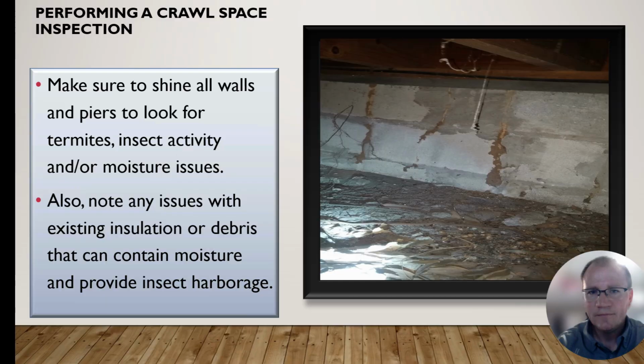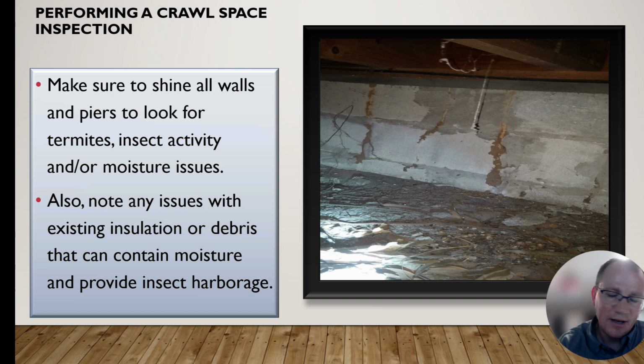One of the biggest things you're going to run into in a crawl space is termite activity. Once again, you're going to need to make sure you're shining all walls to look for things like this. You also need to look at the block piers in a crawl space to make sure there's not any activity around those. As you can see in the photo here, there are some nice big termite tubes that have built up the outside wall of a crawl space here. Piers are the same way. The block piers that the crawl space sits on, you're going to find activity around those too, especially when it comes to termites. So you need to make sure you shine all these areas.